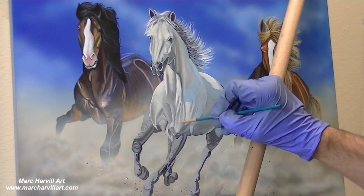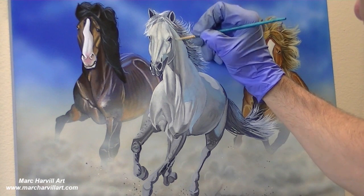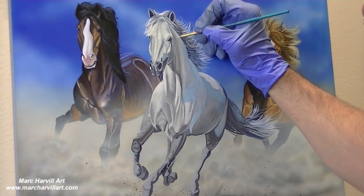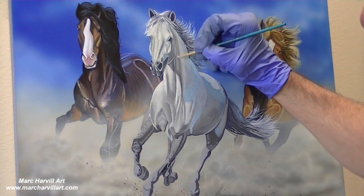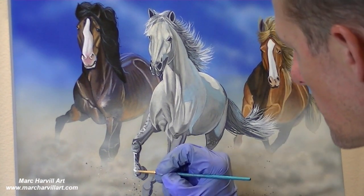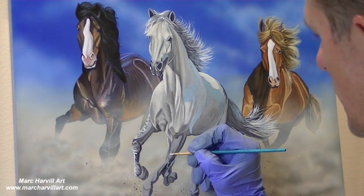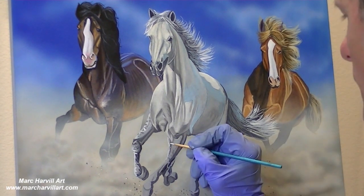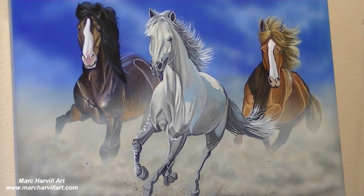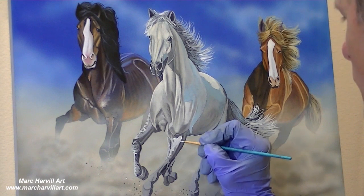Now I'm starting to reach that refining mode where I can go back and step back from the painting. I can look at where I can improve certain things, soften certain things, and square things up as well. And since our light source is coming from the left, I'm again using that pure white and creating some silver lining a little bit in these leg regions.